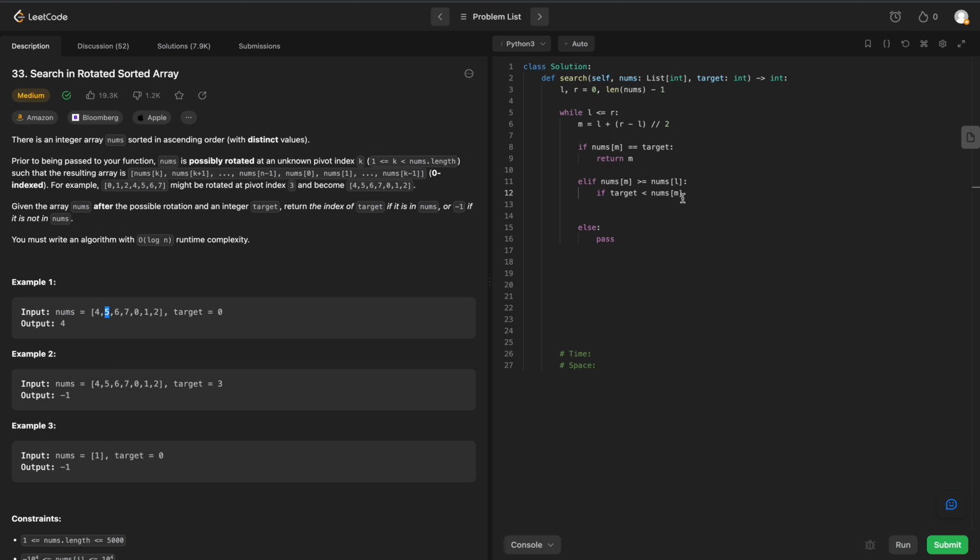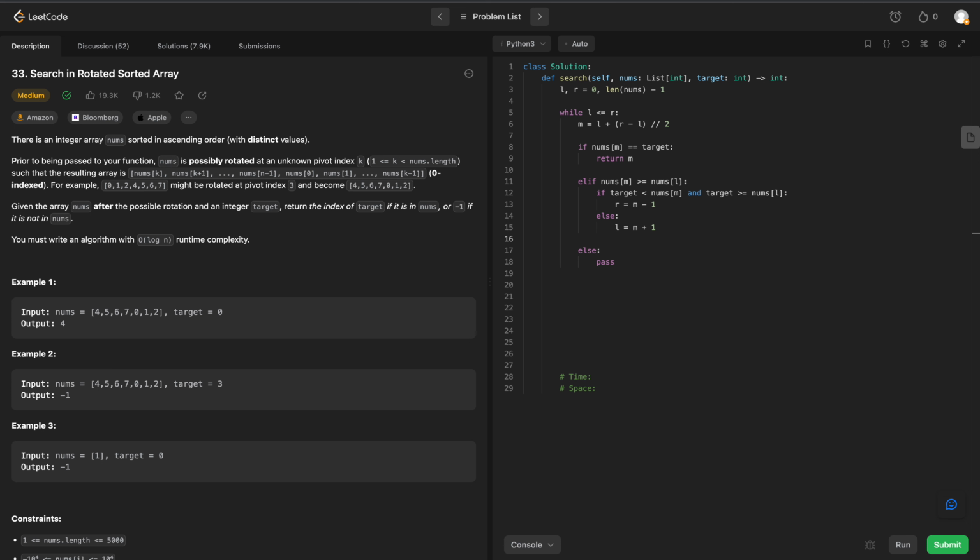If that is less than our midpoint and our target value is greater than or equal to our left pointer, then we can say, all right, well, we know it's going to be in this side of the array, so we can decrement our right pointer below our midpoint by 1. Now if this line doesn't execute, then we can just increment our left pointer, right? So left will be equal to m plus 1.